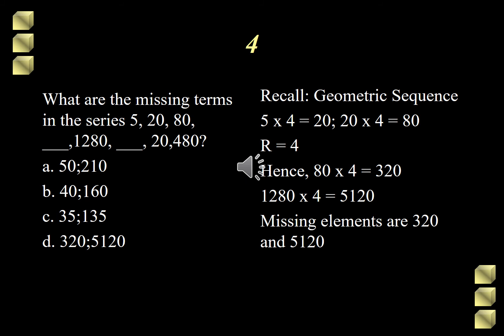Now, this is the case of a sequence. Firstly, we need to find the pattern. We need to look at the first two or the first three terms. We have 5 and 20. How do you get to 20 from 5? There are two ways: by adding 15 or by multiplying 4. Let us check this with the relationship of the second and the third term.